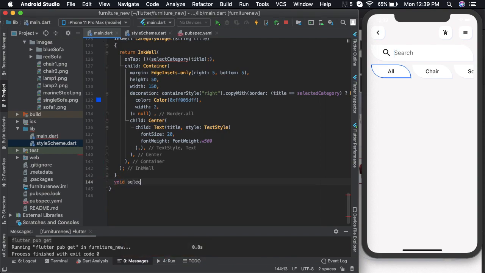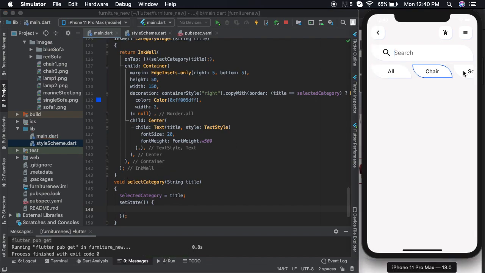Void, let us update the selected category and then set state. Now if you notice that when we select a widget, that will be selected and the border is replaced. Good.